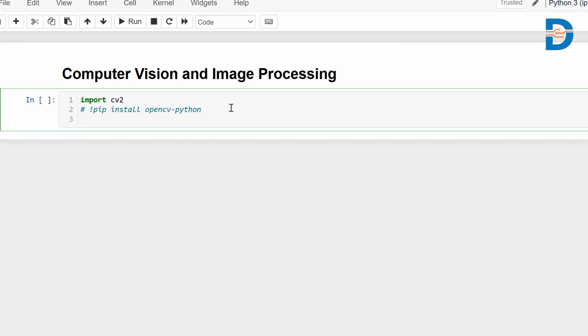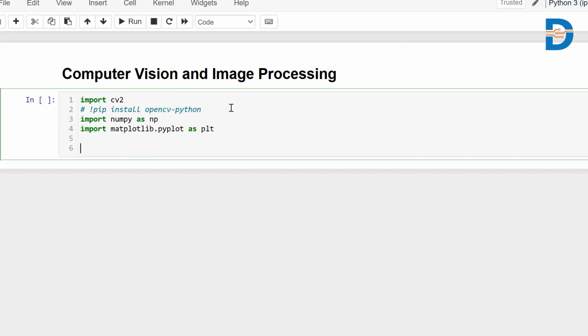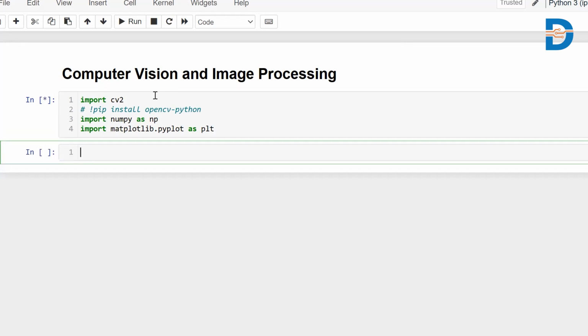From this library, I need some other libraries to support me, so I'm going to import NumPy and Matplotlib. NumPy will help in all the numerical processing, and Matplotlib will help you visualize the images. So I've imported all the necessary libraries.